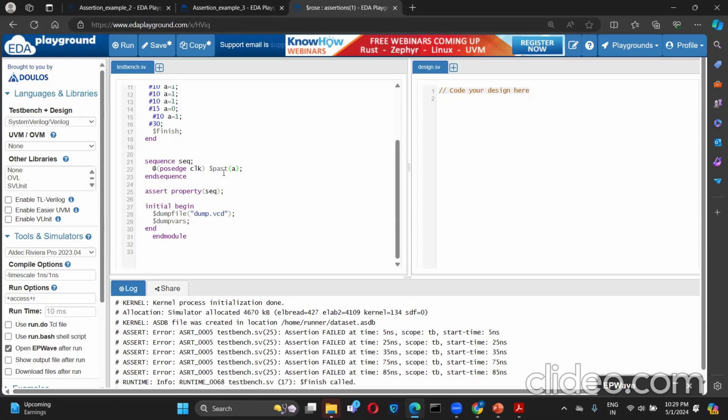So $past will give the value of the signal from its previous clock cycle. I can mention something like this, $past of a comma 2. What it will do is check, at the given posedge clock, whether the current signal was high before 2 clock cycles or not.